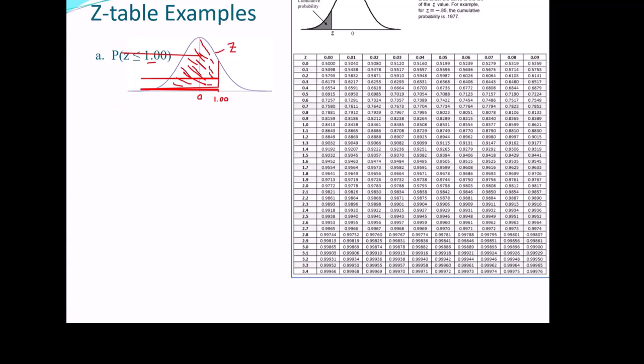And when you find this cumulative table, you're going to see a couple of them as I go through the examples here. There are really 2 pages to the cumulative table. There's the page that you're looking at here, which has z-scores that are positive numbers. And the way that we read this table, you go to the first column and you get the first decimal place of the z-score. This table gives me z-scores to 2 decimal places. I want to look up the z-score 1.00, so I come down here and I find the 1, and then I get the second decimal place up here. So I match those 2 up.